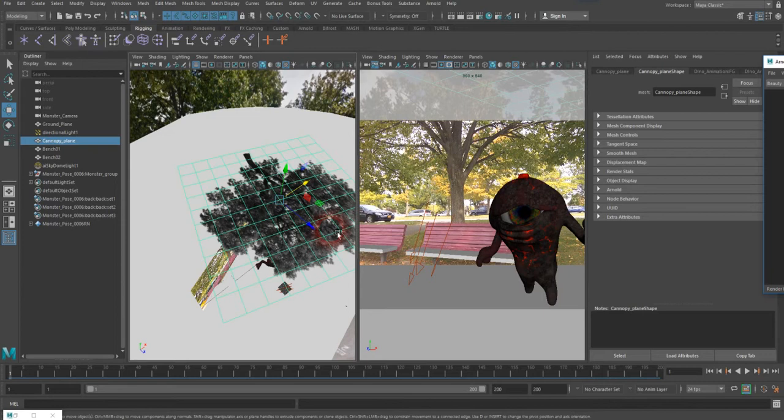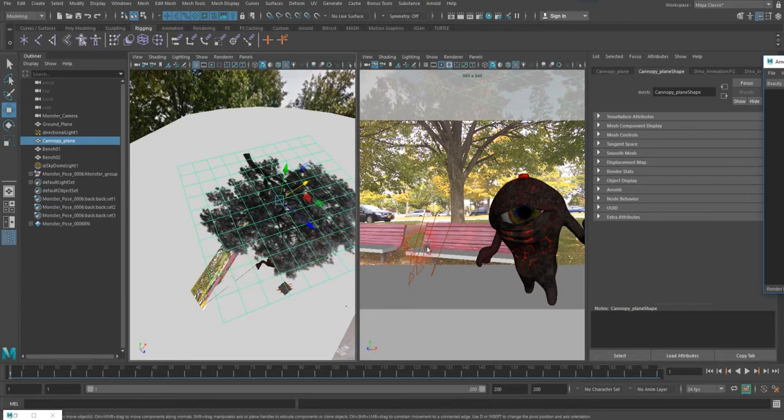The way this works is that we are going to generate a series of layers that contain different information, so that when we bring it into After Effects, we're going to have a color layer, a shadow layer, an ambient occlusion layer, a specularity layer, and so on and so forth. Let's see how that works.